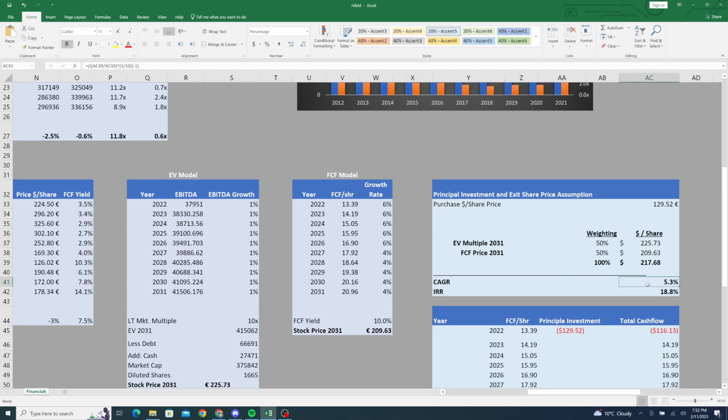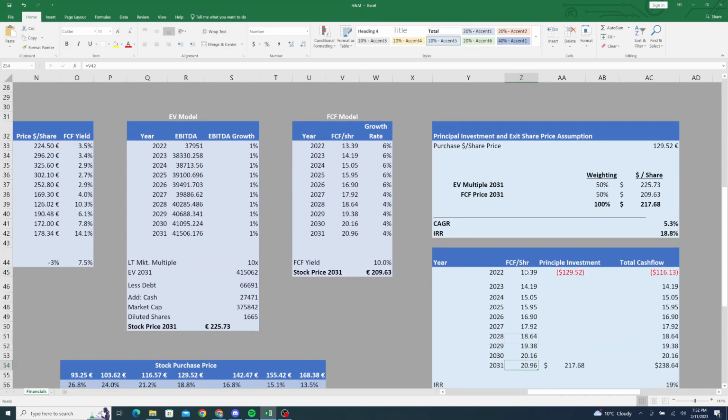So if I buy this stock now and hold it for a decade, I expect us to get all the cash flow that we just projected here as well in our free cash flow model, as can be seen in our IRR calculation down here below. This is the free cash flow that I expect you to receive every single year. So if we include that free cash flow into our calculation, I expect H&M to return us about 18.8% internal rate of return. Now, I always say on average the stock market returns about 10% year over year. So I think H&M is very much beating the stock market by quite a long shot.